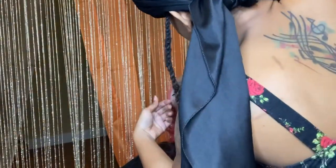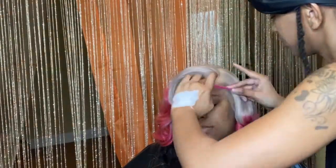I only left out a little bit of hair for the edges. I don't like excess edges. I really like natural looks. So I only left out just a small little bit. But here I'm using our Beauty Brim edge control, and I'm also using our Fizz Fluff foam to do her edges. It's an amazing combo.